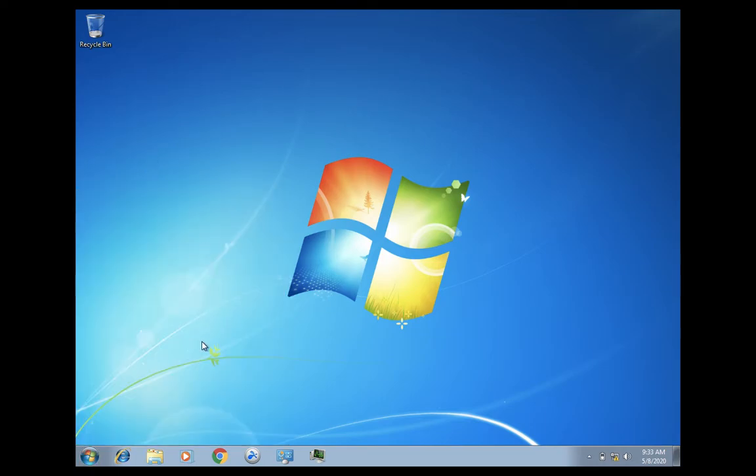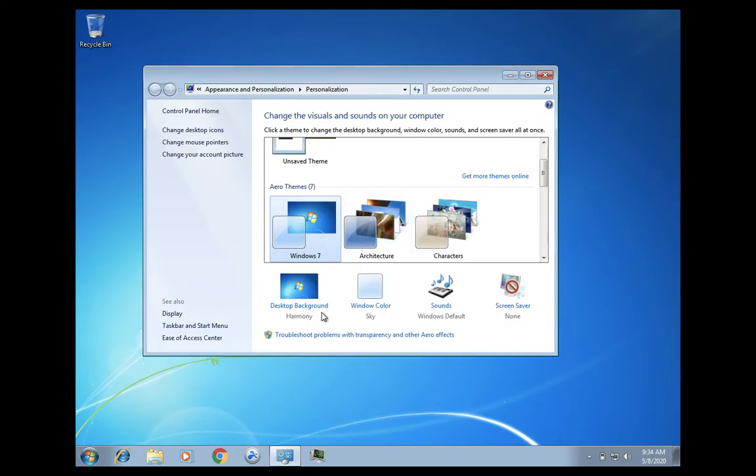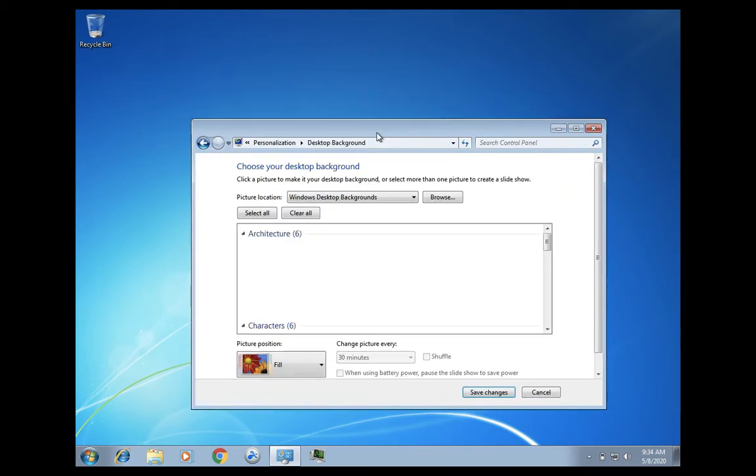Yeah. I want to show you how long it takes to load up Google Chrome on Windows 7, because this is the slowest load ever. So, of course, we're on Windows 7. I think I want to change the wallpaper, because this Windows is getting kind of boring here. Okay, desktop background. Oh, you're so slow. There we go.